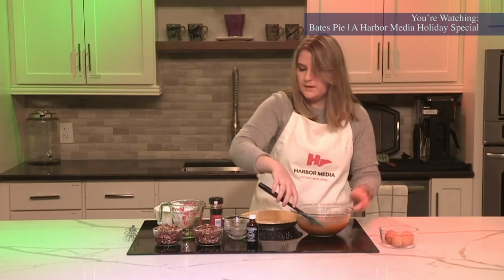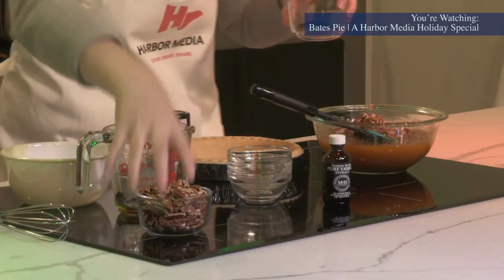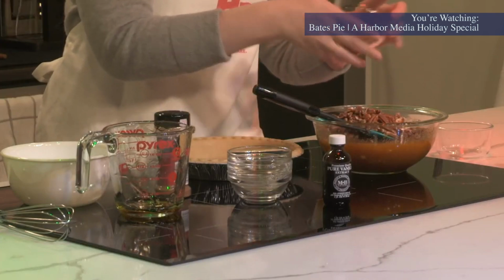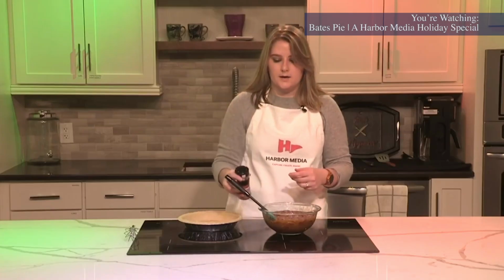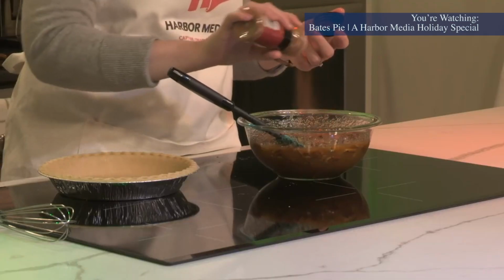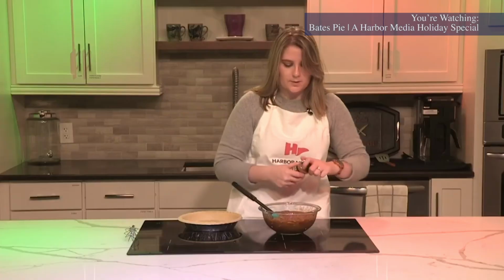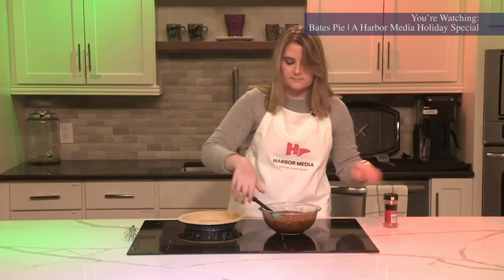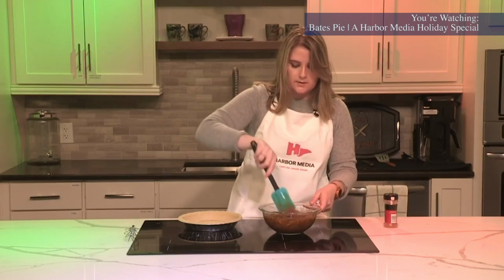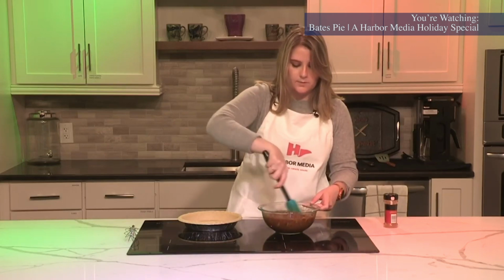I love goopy. And then you're going to put in your pecans. So again, we're using 2 cups. If you like more pecans, you can put in more pecans if you want to. Totally up to you. I'm also adding cinnamon in here as well. I would eyeball it. I don't have a specific measurement for it. I put a little bit more than maybe others because I like that cinnamon taste with it. And it's good because it mixes in evenly with the pecan mixture.